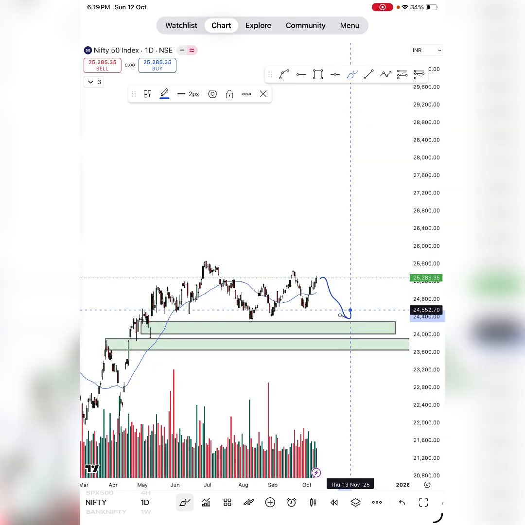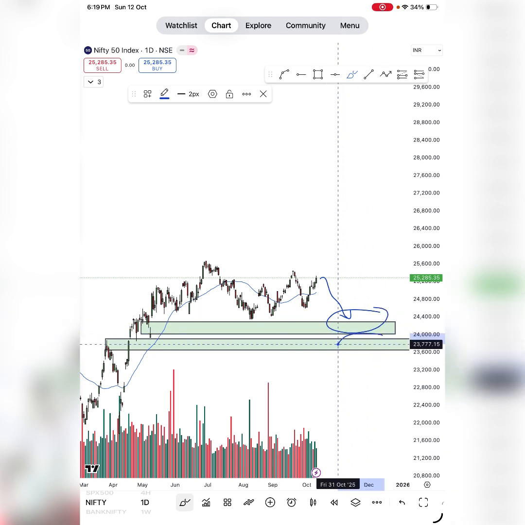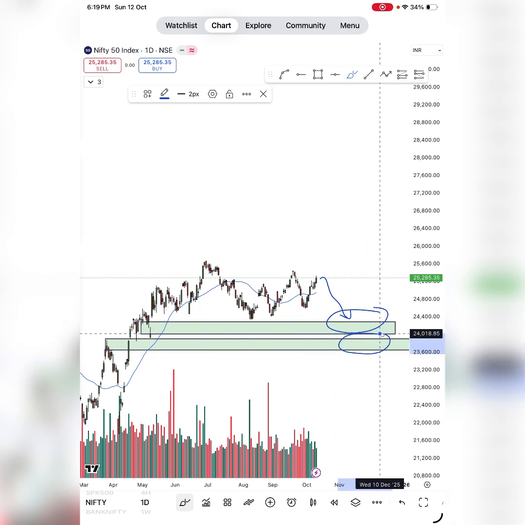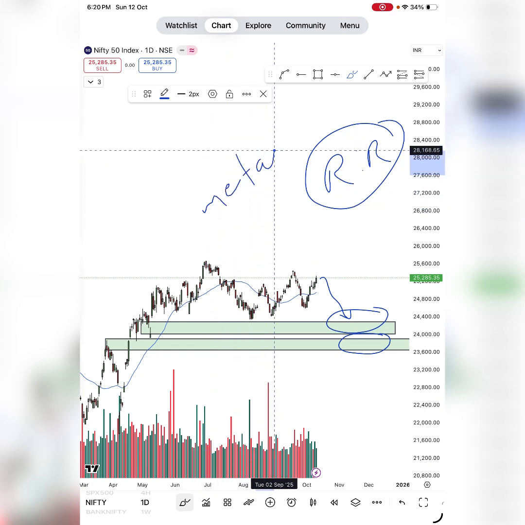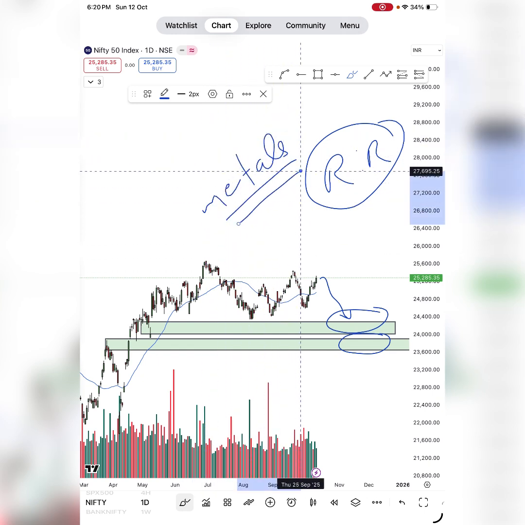However, if you want to ask my view, I personally would again look for buying opportunities around these regions and these regions. Because right now what we are seeing is in many stocks, the buying opportunities and the risk to reward structures are not currently available. If you look at some of the metal stocks, you will not see any other point where you would be able to scale in those stocks.